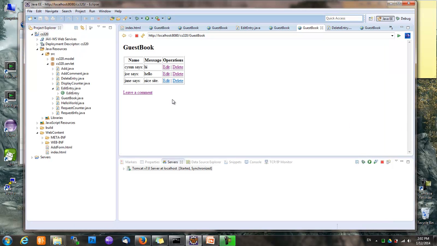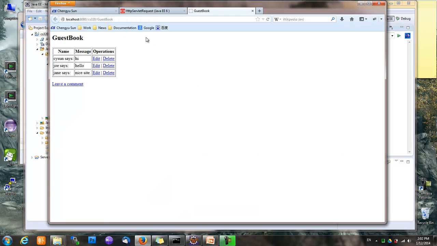So now I have 2 users, and both of them are looking at this guestbook. Now let's say this user wants to delete the first entry, CY_Sound. So this user clicks delete, and CY_Sound is gone. Notice, however, that the other user is still seeing these 3 entries, and that could cause a problem. For example, if this user also tries to delete CY_Sound, and clicks this link to delete, notice that this link deletes not CY_Sound, it deletes whatever the first entry in the entry list is.